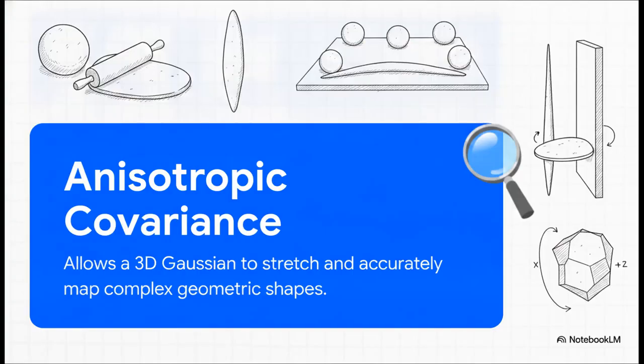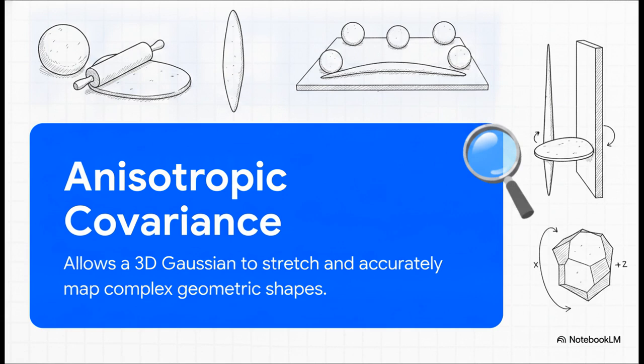Sculpting the Scene. Placed on that initial scaffolding, these thousands of Gaussians initially just form a messy, unorganized blob. Sculpting them into a perfect 3D scene requires a mathematically brilliant concept called anisotropic covariance. Think of a perfectly round, spherical ball of dough. If you want to cover a completely flat tabletop, throwing a bunch of perfectly round spheres down will leave highly inefficient gaps everywhere. But if you take a rolling pin, you can squish that dough sphere into a flat pancake, or you can stretch it out into a long surfboard. Anisotropic covariance allows each individual 3D Gaussian to stretch, scale, and rotate completely independently along its x, y, and z axes. But there is a massive mathematical hurdle here.